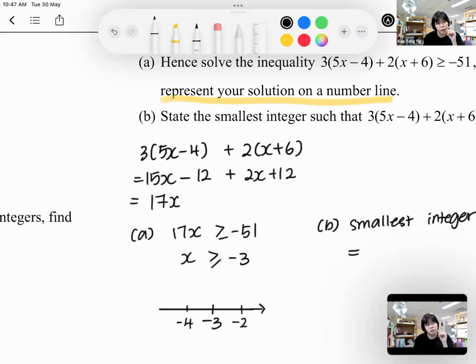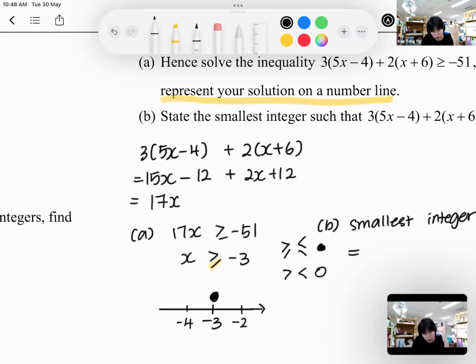Then they want x greater than or equal to. Okay, equal to. Is it going to be an empty circle or is it going to be a solid circle? Empty or solid? No answer. Okay, never mind. I tell myself, when you have something that looks like that, these are all solid circles, got the equal sign. When you have something that looks like this, these are all empty circles without the equal sign. So x greater than or equal to negative 3, solid circle.